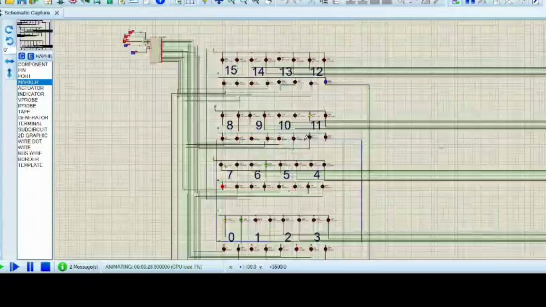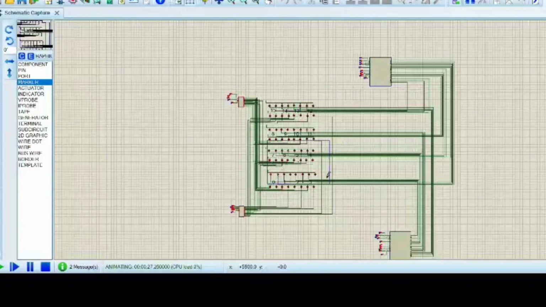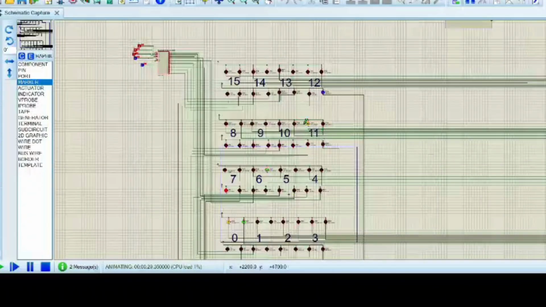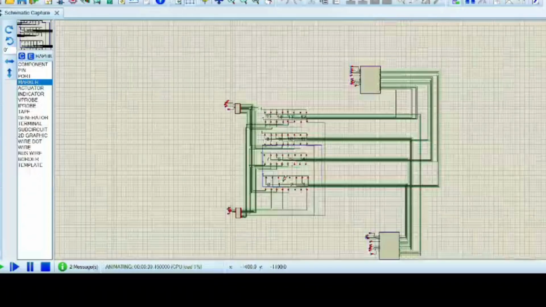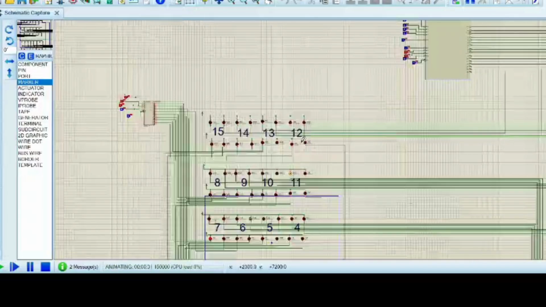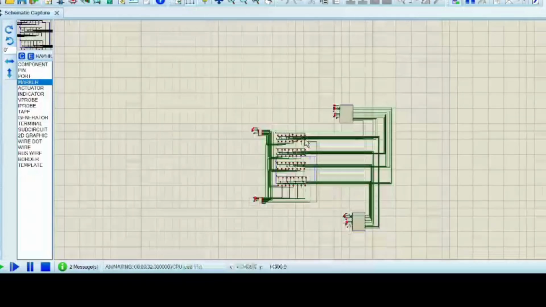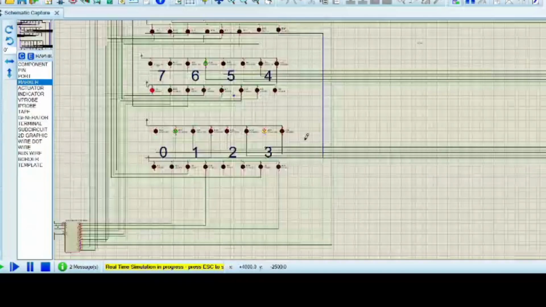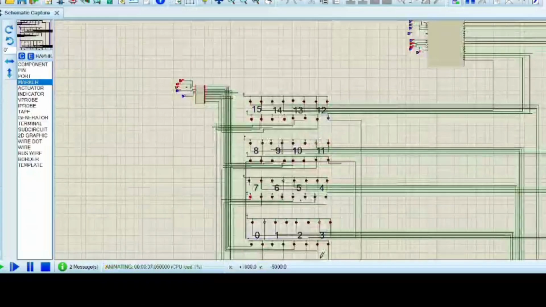Again, for the snake, here the start is at 11. Now if I want this to go from 11 to 3, then I have to change it. So the snake is from 11 to 3.